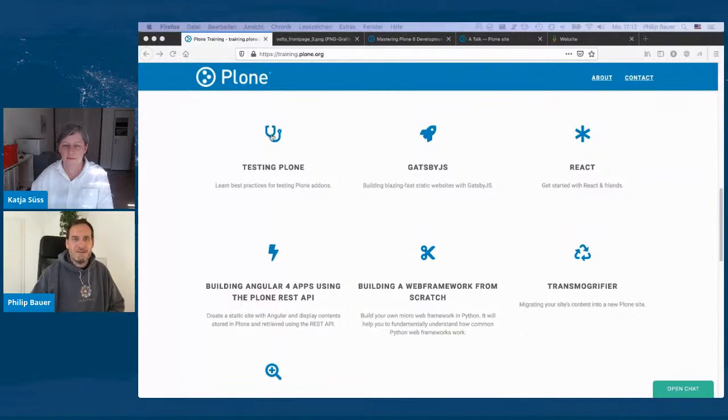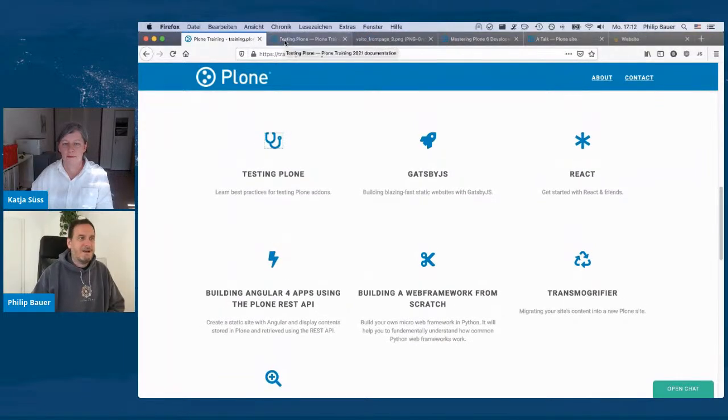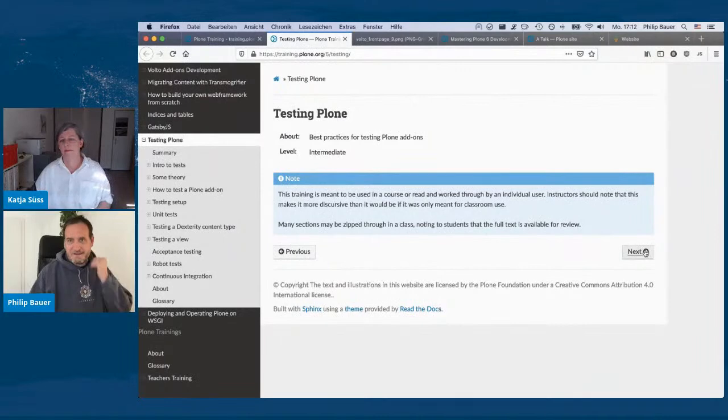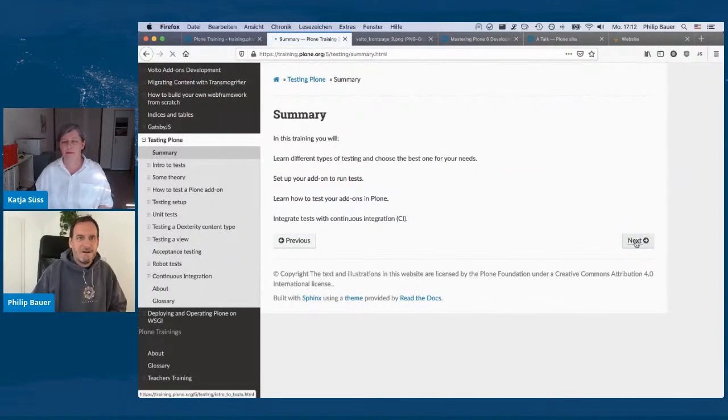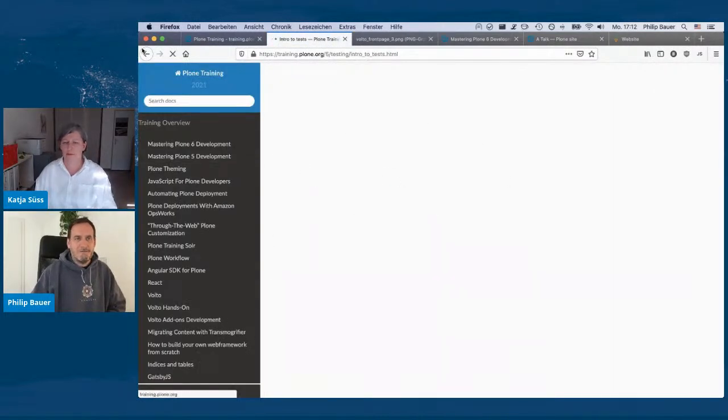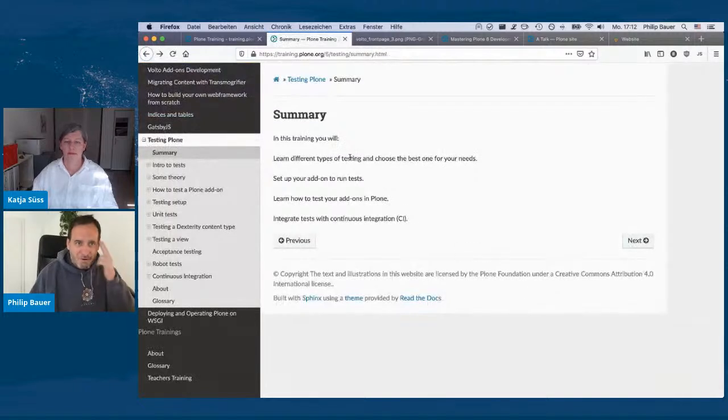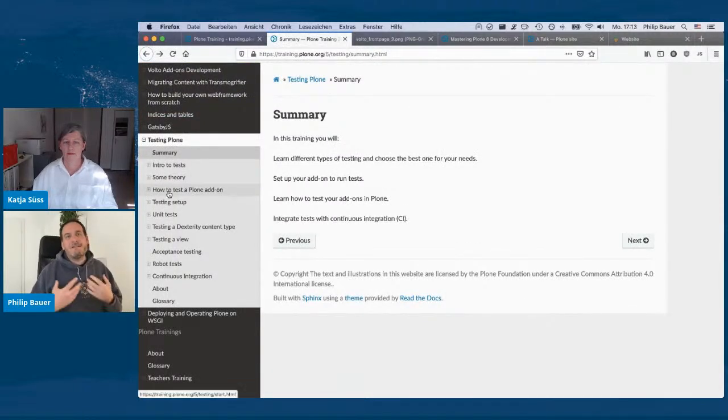One is the testing Plone training that Andrea Cecchi wrote for the last conference in Ferrara. It teaches testing the Plone backend, the Python part, in various ways. If you write a Plone add-on and you have content types, for example, you can test these.